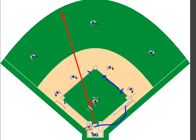Our pitcher is going to be in a backup situation and will cut the ball off if it's overthrown, so the catcher doesn't have to leave their position to grab it. The pitcher needs to be active and able to either back up third if the throw comes to third, or back up home. The best case scenario is to be somewhere in between so they don't have to run as far to either position and don't over-commit.